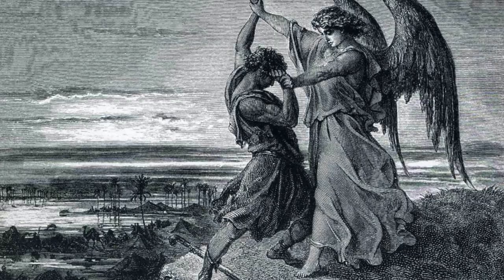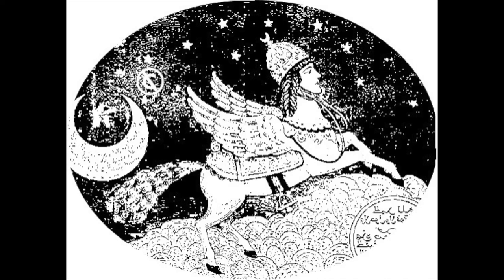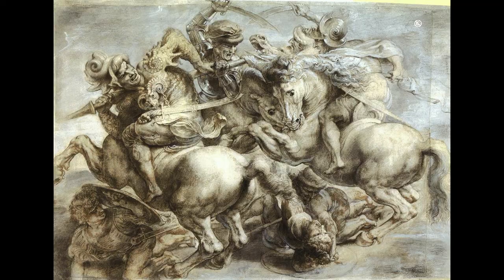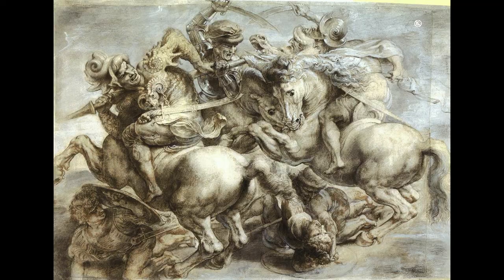I attribute to quantum decoherence — III — as did the angels who walked down the stairs of quantum computing: the decision of a one-year-old girl to give her candy to a visitor, a two-year-old actress amusing her mother, a five-year-old lying to her father to protect her younger brother from severe punishment, and of Israel winning with the face of God at Penuel. At Penuel, Israel's will won with God in the same way that Muhammad returned from Buraq from the furthest mosque to the black stone in Mecca, and Quetzalcoatl will return with the secret of the third attention — the vision of how to solve a problem and the will to win with our enemies. That is the same secret enclosed in Leonardo's Fight for the Standard. This documentary is available at YouTube and the website researchautism.com.